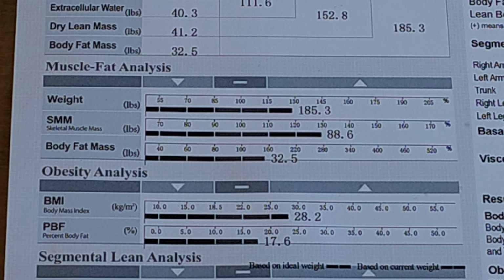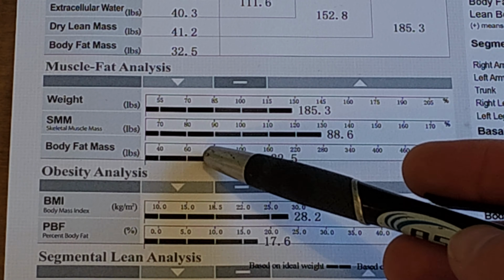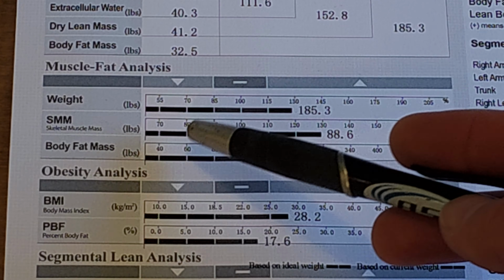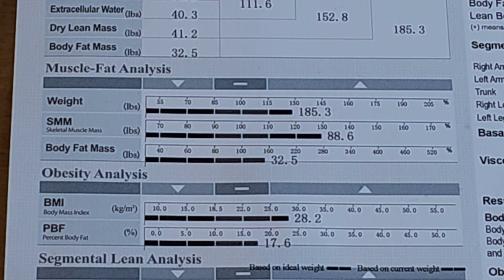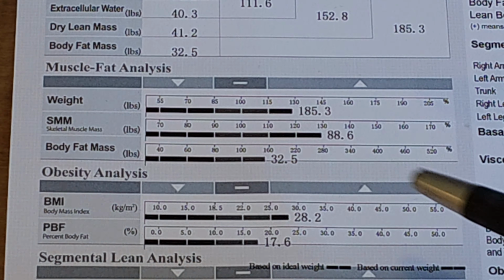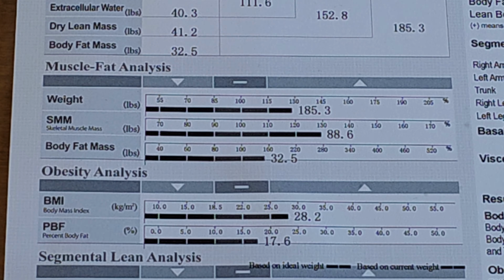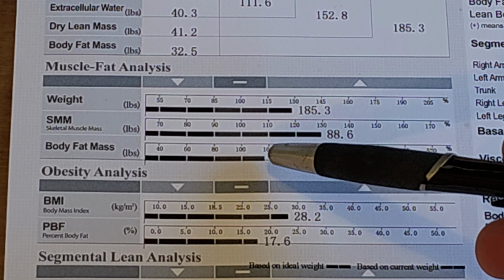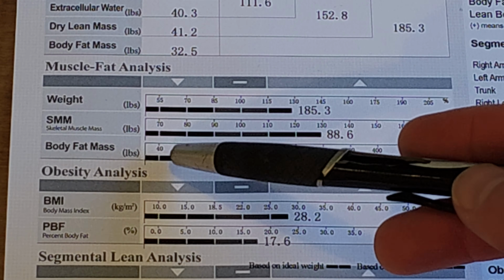And then with body fat, the goal should be to get ourselves within this range, potentially even going below it. Now, if we go below body fat optimal range down here, it's not that it's going to automatically make you unhealthy. It's not going to necessarily improve health outcomes, but it's not necessarily going to reduce health outcomes either. What we have to be careful with is with body fat, we've got to watch how did we get somebody from here down to here?